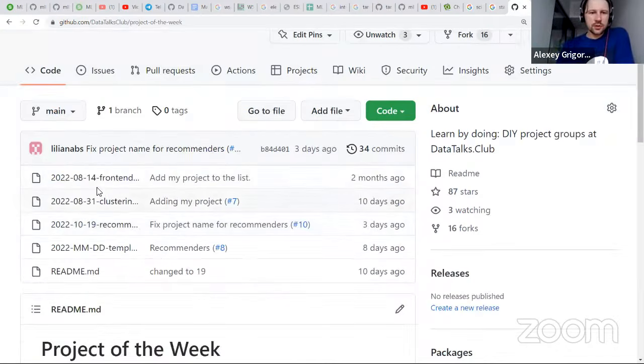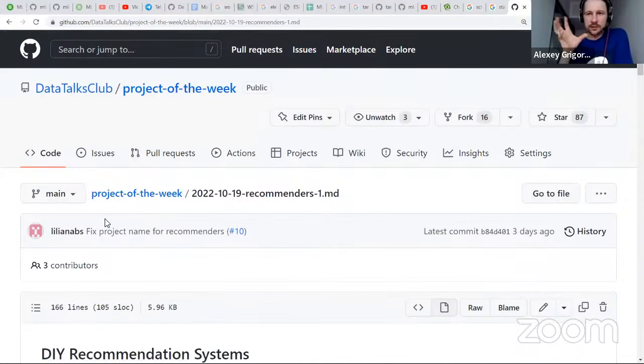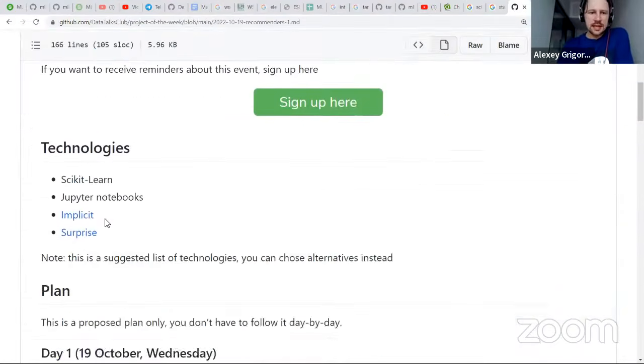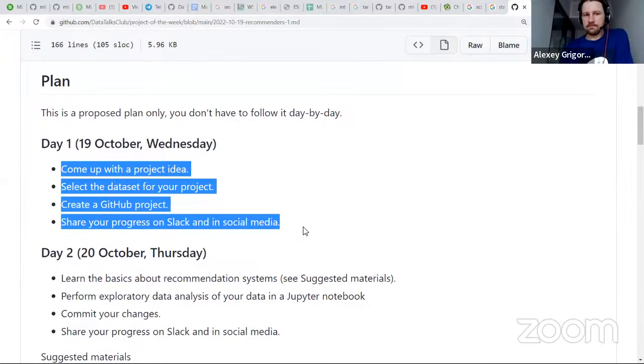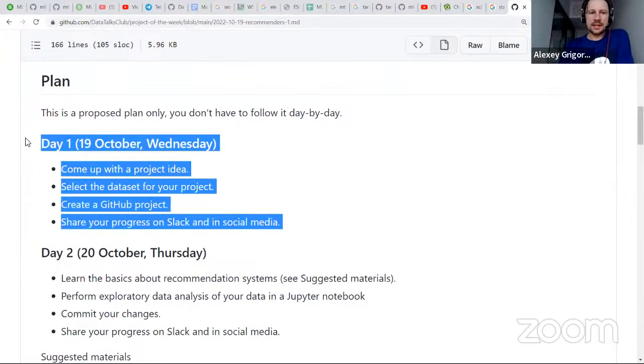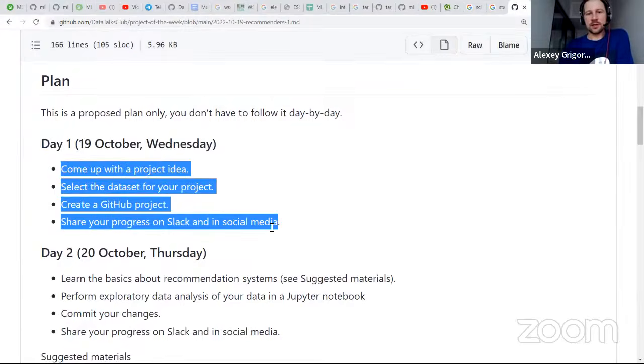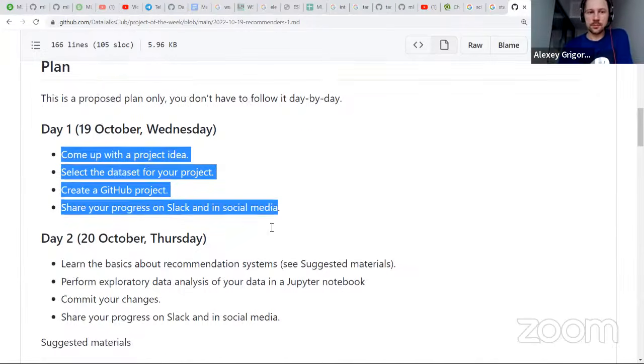For the Project of the Week, this week we'll have a project about recommender systems. The idea is that every day you get a set of tasks. On Wednesday, you get this set of tasks: you need to come up with an idea, find a dataset for this idea, and share your progress.